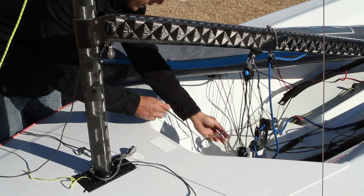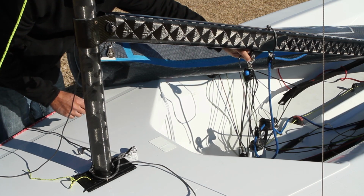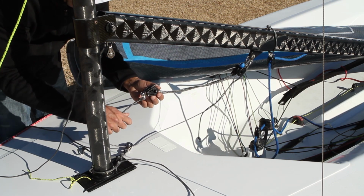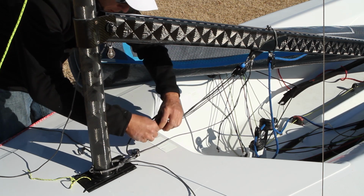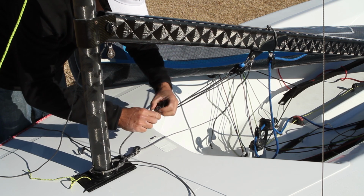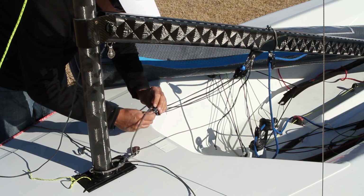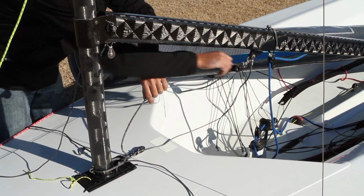So you will have one line, this is the way it comes from the factory, hanging behind and connected to the shackle right here on this little tang. And this line is going to go through the little Harken block, and then you're going to connect the double block here. So it's very simple. We're just going to undo the shackle. Put it through. Then here goes the pin again. So here's the first part of your vang already connected.